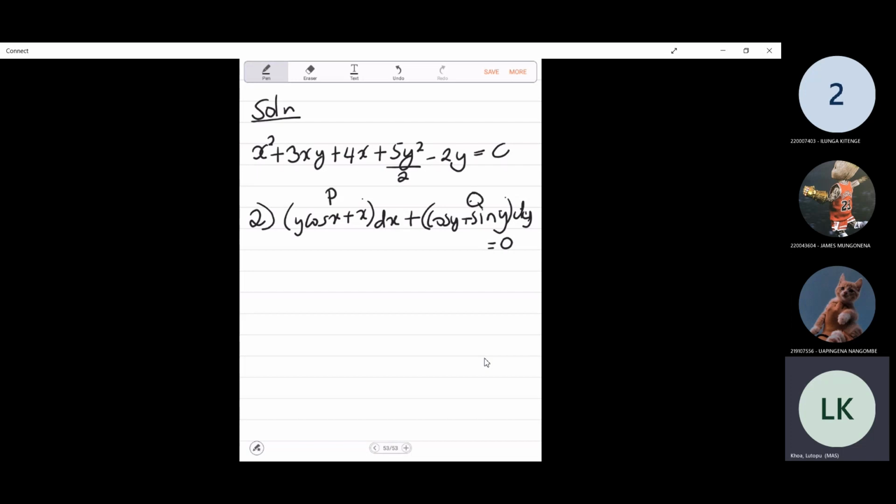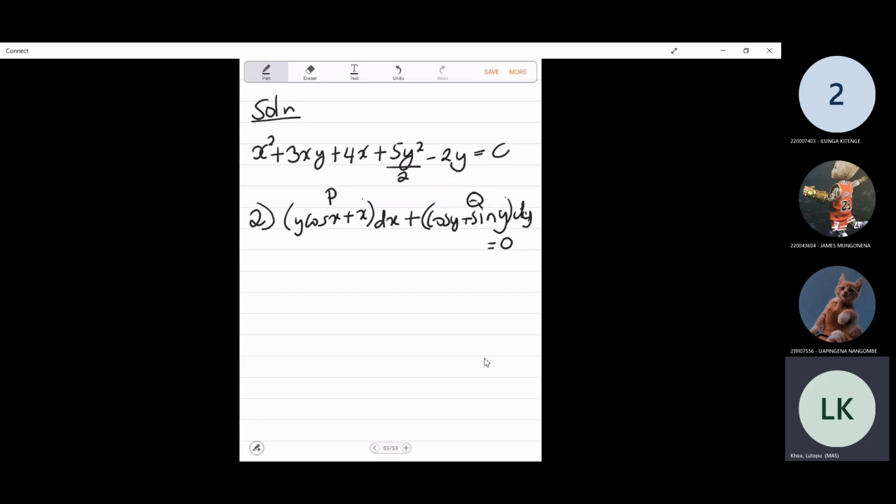So we need to check, is this differential equation exact? Here, because we're under the topic exact differential equation, obviously it will be exact, but in a test you will just get a differential equation. You won't know whether it's exact or not, so you do need to test it.